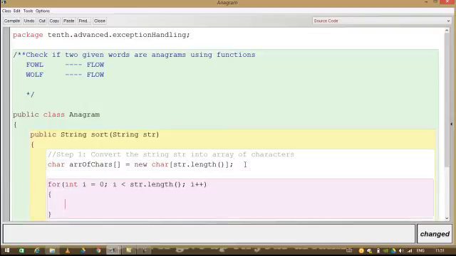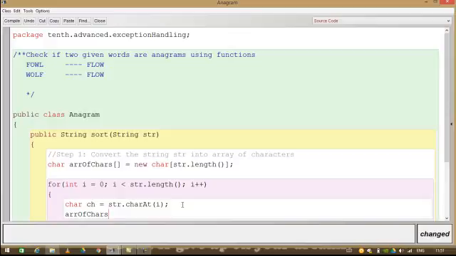All that we will do is extract the character as char ch equals str.charAt(i). So we will extract the ith character from string str, that is we'll extract F and store it in ch, and then that ch can be stored in the array of chars.